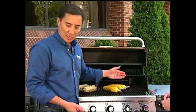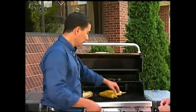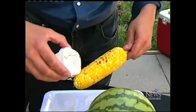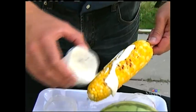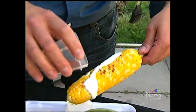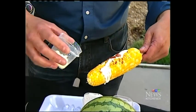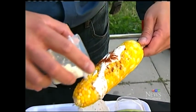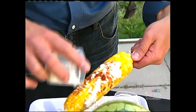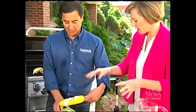Another thing: instead of the standard corn-on-the-cob with butter, we can do something like this. This is a sour cream mixed with lime juice — just drizzle it on. Then depending on your spice preference, some chili powder or cayenne powder. We also have a sharp cheese — here I have some feta, or you could use Mexican cotija cheese. If you had friends over, you could have this all set up like a bar, with the corn already dressed on a platter ready to go, or have them dress their own.